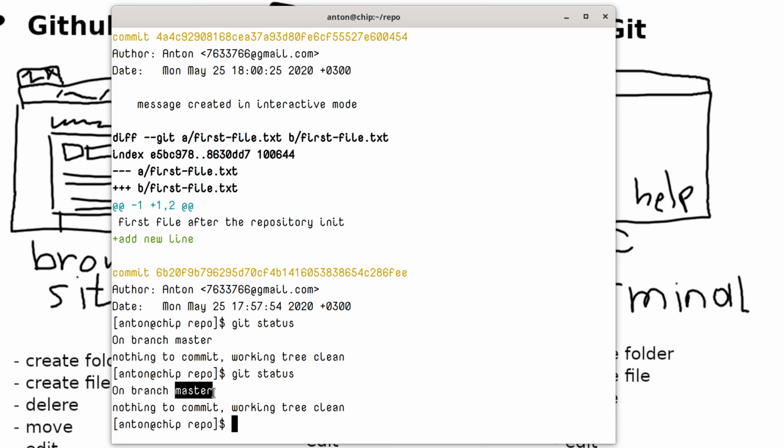If you want to change your repository, but you also want to have the ability to return to the previous, main state of your repository, you can separate the main history line and a secondary history line. So you will be able to change the second history line, and it won't affect the main history.